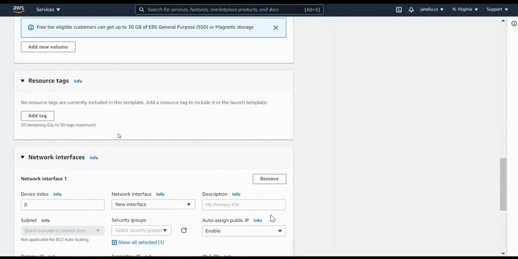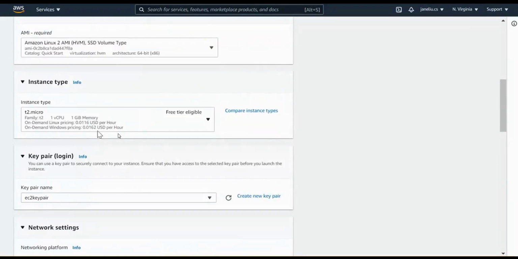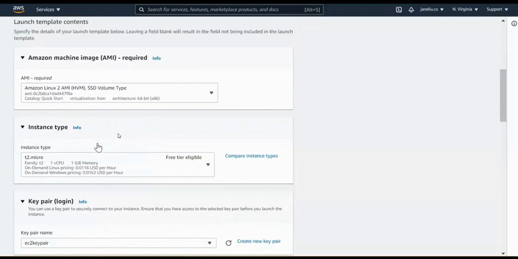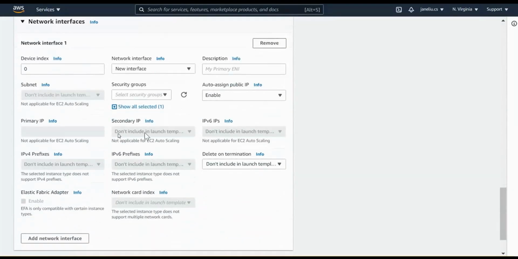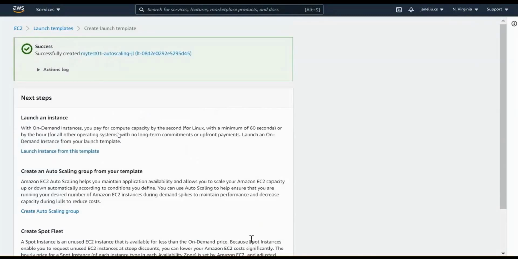We decide which VPC we're going to use, what machine image and instance type, the key pair, and then enable the auto assigned public IP. So let's create the launch template. Okay, that's our launch template, so we got it.